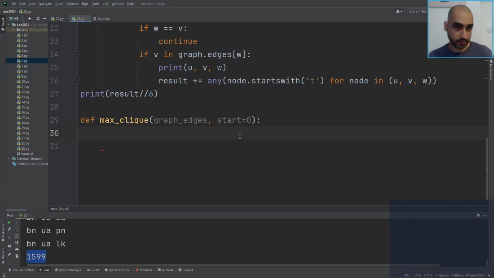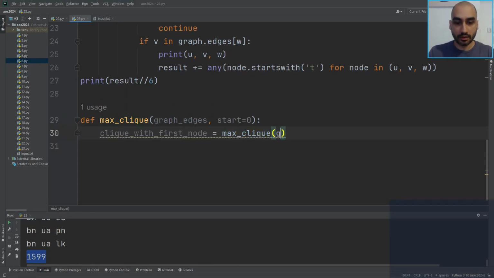So clique with first node equals max_clique of graph, edges, start.